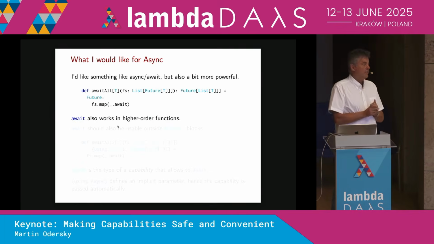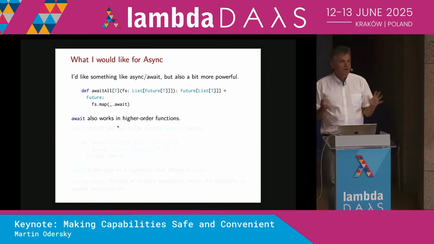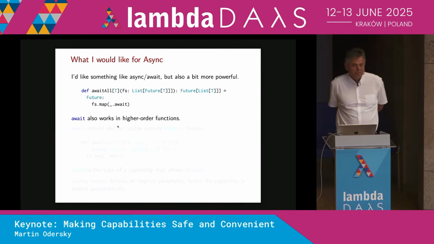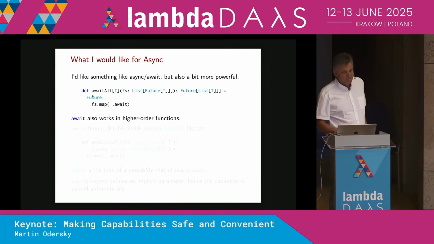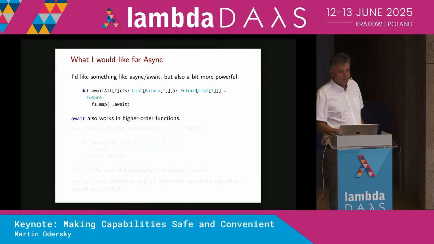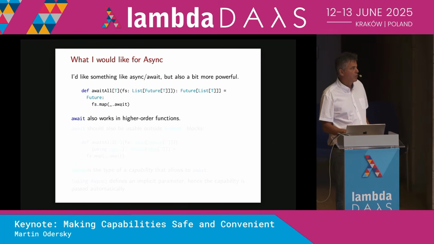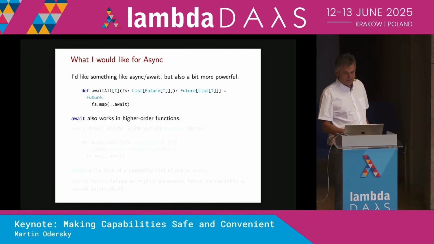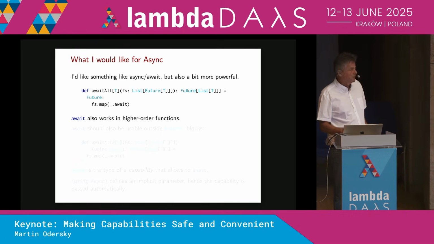What would I like for async? Well, something very similar. Here we have the awaitAll method that takes a list of futures and returns a future of lists. What I want to write is, it's a future, and you go to your list and you map it again, but now you map it with await and not ok. So you say, I want to wait for each future, and once I have all the futures, I want to turn the result into a list, and that would be the result of the enclosing future.